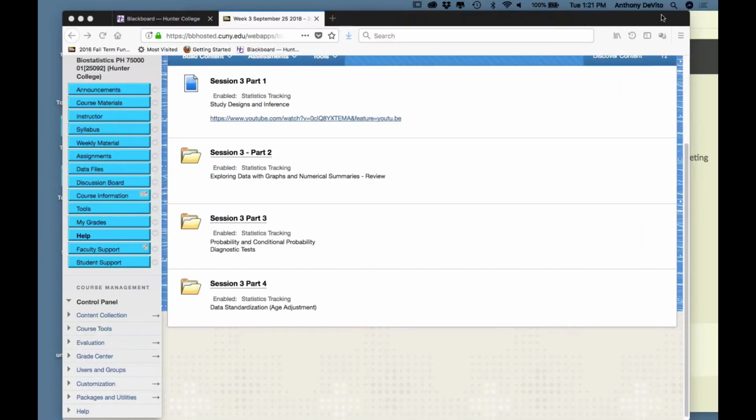I would like to do, since it's been such a long time, I want to spend about 15 minutes reviewing the material that we've forgotten over the past 3 weeks, right? And then once we get past that, we'll introduce some new material. We're going to be looking at some really interesting stuff today.